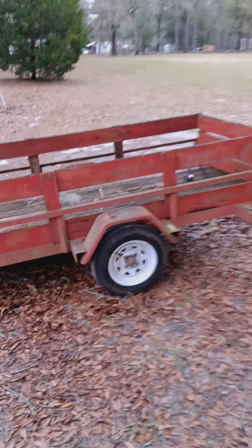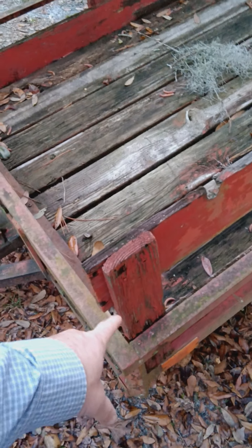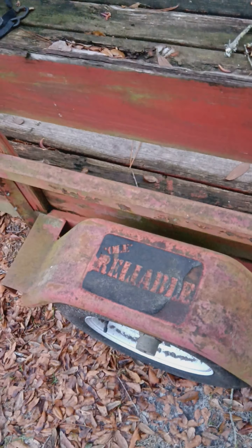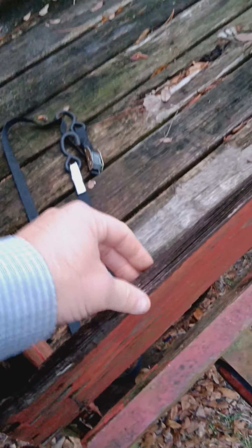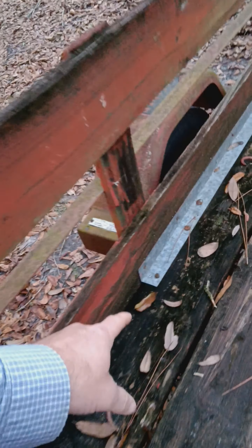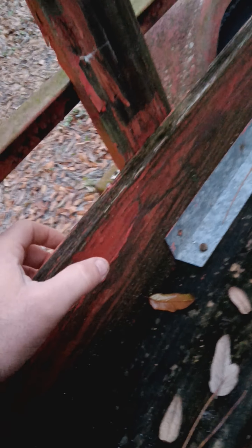It should hold mowers, leaves, sticks and stuff. Looks decent, but all these things were strapped up with cable ties and it's all rusted up and ugly, and all these boards are pretty rotten. This little thing is coming off. Apparently it's a 1998 version, so it's been around a while. One of the boards is missing over here — I wonder if it was bought like this or if this was aftermarket. It's got angle iron holding it on with some old screws, and it's got a tag on it.